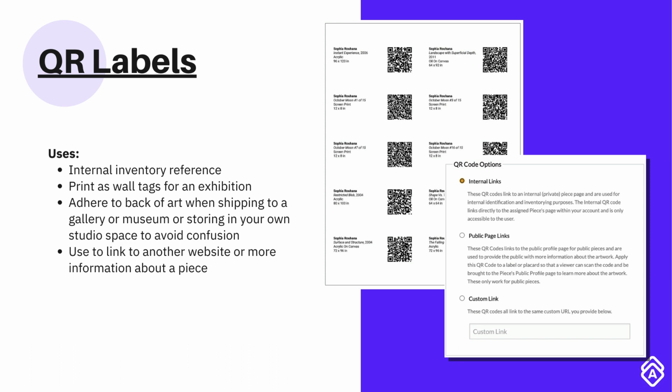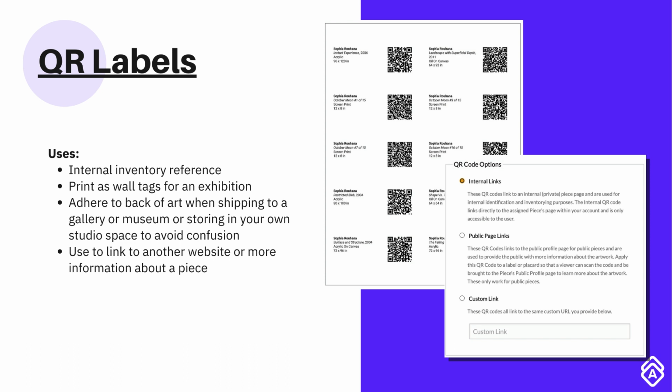The first option is create internal links. This is more your own internal reference, as it will direct you to the internal pieces page from within your account when you're logged in. If someone else scans this and they're not logged in to your Artwork Archive account, they will not be able to see anything. So it's really for your own internal inventory keeping.